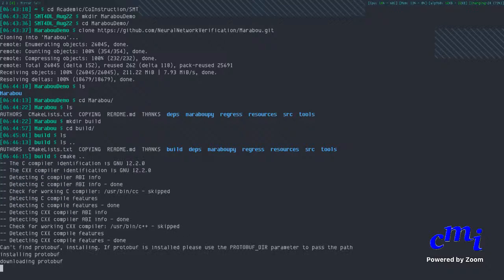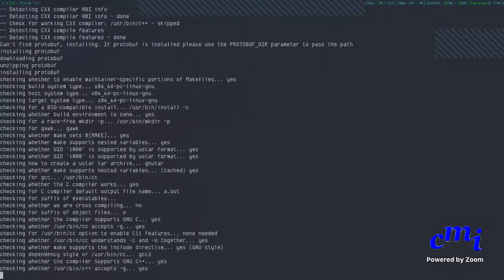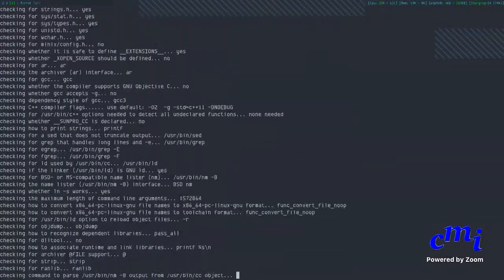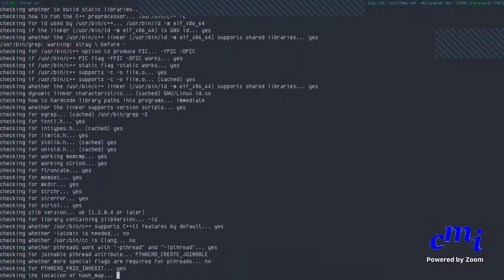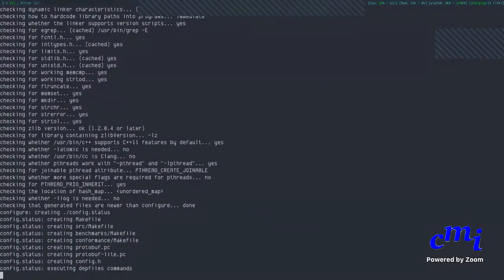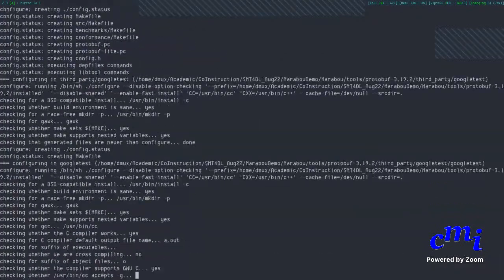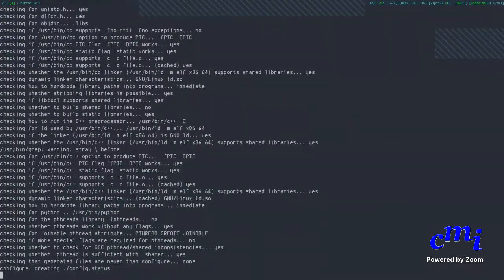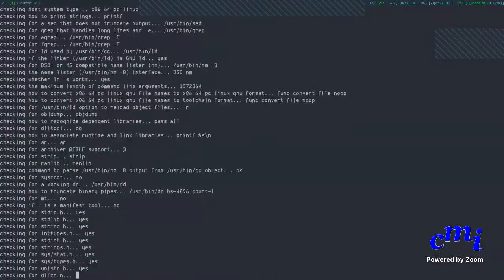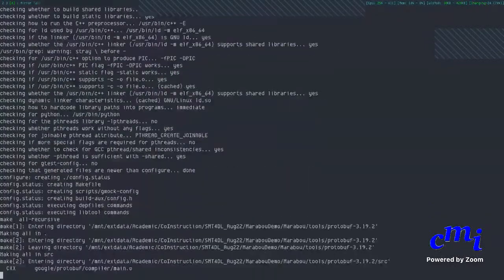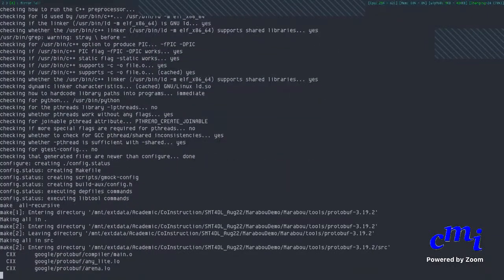Then cmake is going to set up and detect whatever you have, whether the build is done or not. It will check your system for any dependencies that it might need to install, and then it will configure the build script and generate a makefile. That will take a few seconds, hopefully.